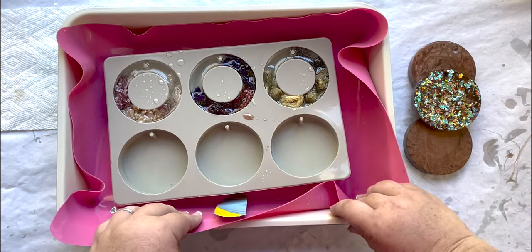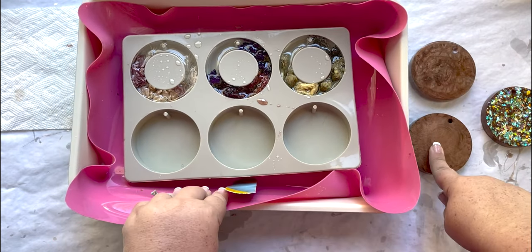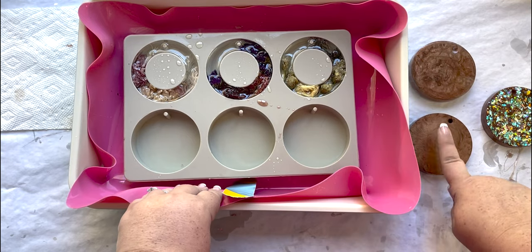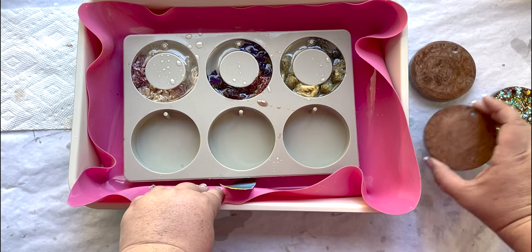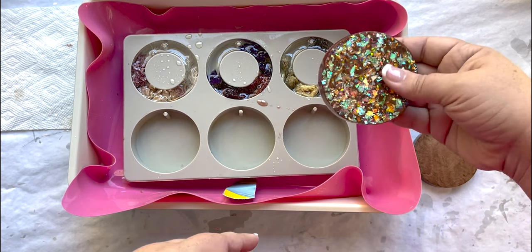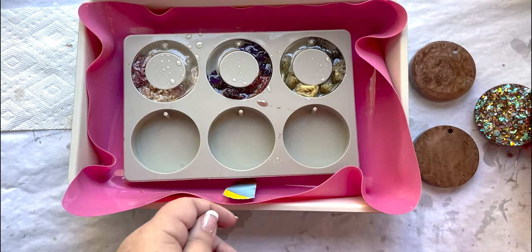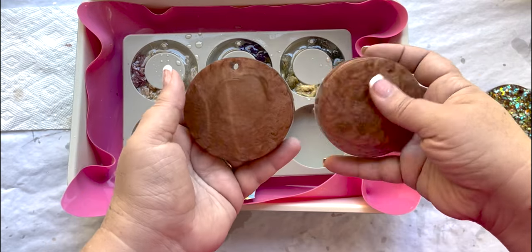I do have a third one of these because when I was mixing another project the other day, I had a whole bunch of leftover copper resin, so I went ahead and unmolded one of these and poured a third one. So we might just leave this for a different project. It'd be super cute for something mermaid themed in the summer. Either way, I love that color shift.